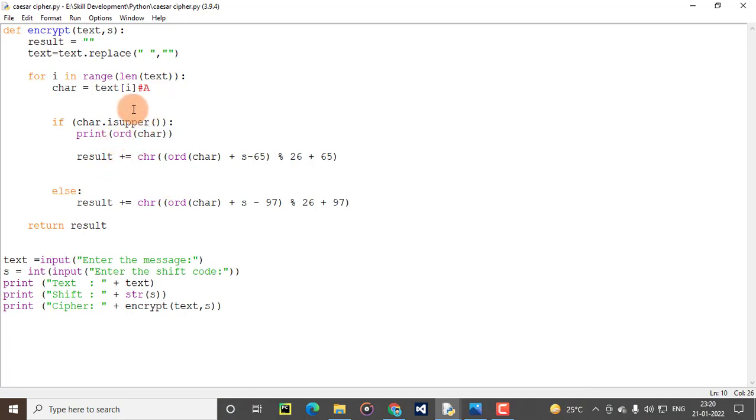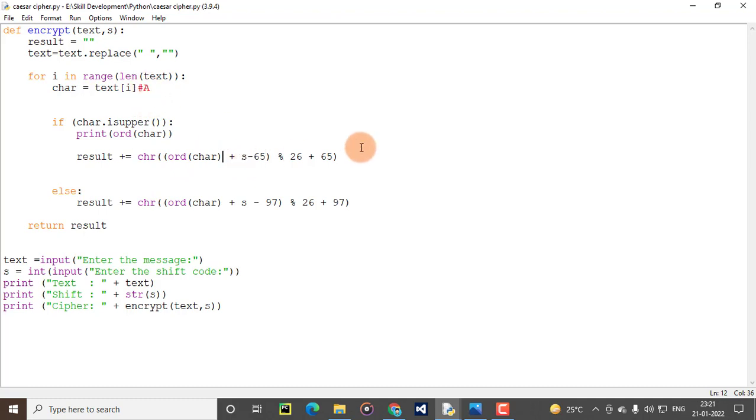First we have A, because the first value is the 0th index, A. The char variable stores A, which is passed to the if-else. If the condition is true, it enters this statement and performs its action. First the chr function is used. You know about precedence, so first we give preference to the brackets. In the round brackets we will solve that. We pass the A value.